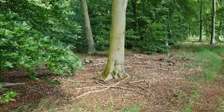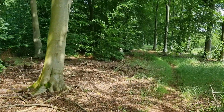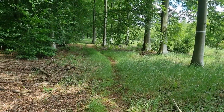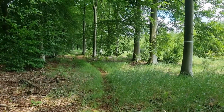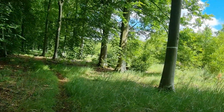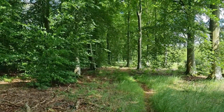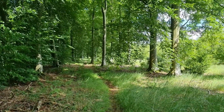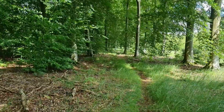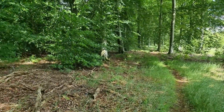Now I've just moved on to this lovely part that I like, where all the beech trees are. The first time I came here was last year in the autumn. I'd never been here before, and as you know, we found lots of interesting fungi, including on my birthday a couple of nice big boletes, big penny buns, seps, porcini, whatever you want to call them around the world. King bolete, I think they're called in America. We call them penny bun, obviously, because of that lovely cap that's like a burnt bread roll at the top, a bread bun. But that was the first time I came here, so I'd never been here in spring or early summer or even midsummer. So I did come here a couple of weeks ago, as you know, and never found nothing.